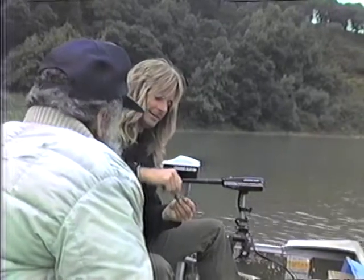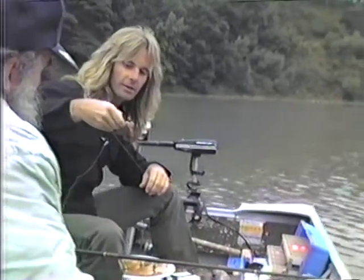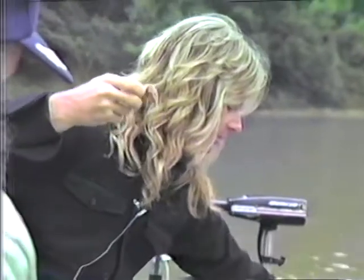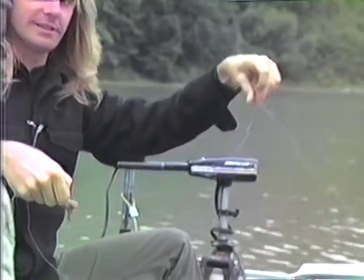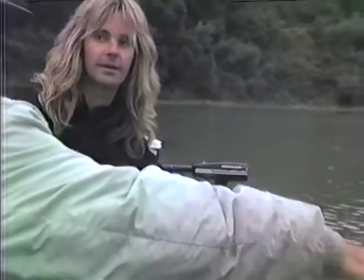All right, what are you using? Let's see your hook up here. Okay, all I have is about a size 2 hook, a little piece of liver, just enough to cover the end of it. And since we're fishing in a lot of snags, I set this bobber on there so that the bait is just on the bottom, and the bobber will tell any little minor bite, so you can get ready to set the hook. Now we're on a bobber because we're in about what, 4 feet of water?